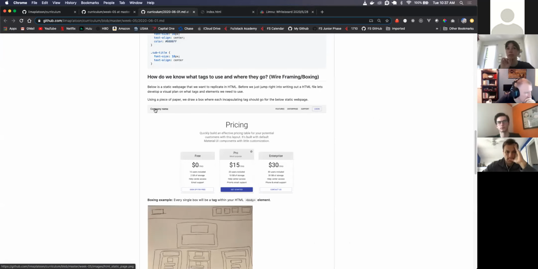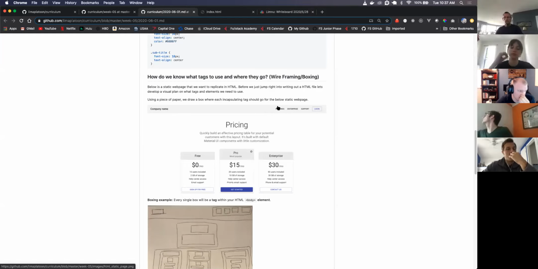And then we've got these different items. We have the company name or logo on the left side, and then some action items on the right side, which features enterprise support login. These are probably links, and that login might also be a link, or it could be a button. I haven't decided what that's going to be yet.